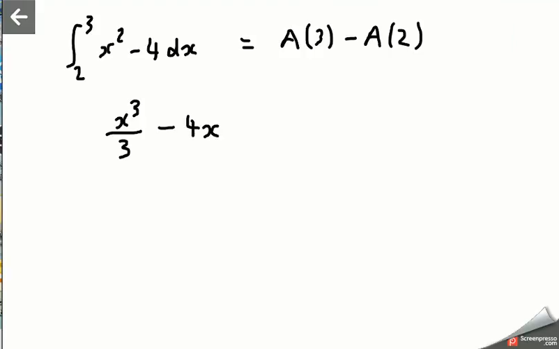And now normally at this point, we would add on a c. We would add on a constant, right? I would say plus c. But observe that the c doesn't depend on the x at all. And we're going to be subtracting A of 2 from A of 3. So really, we're just going to have plus c minus c. So there's actually no point in writing that c in there. So we're not going to.